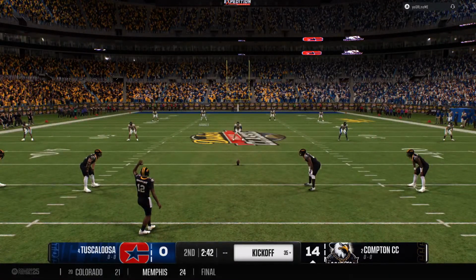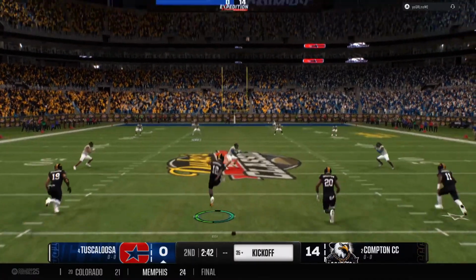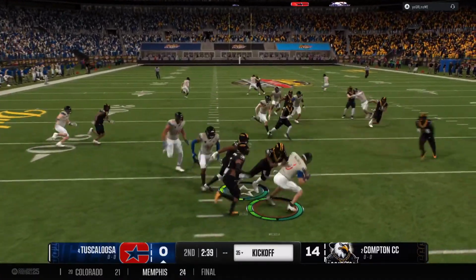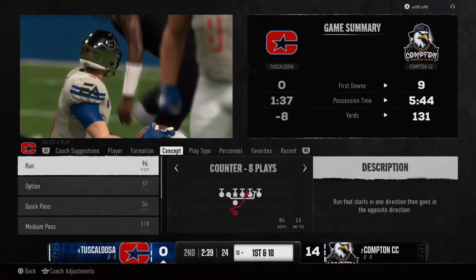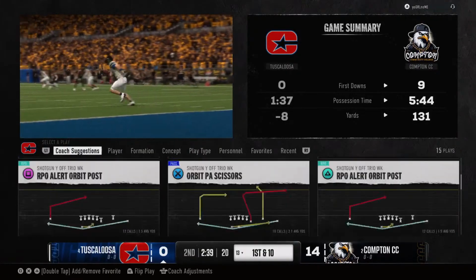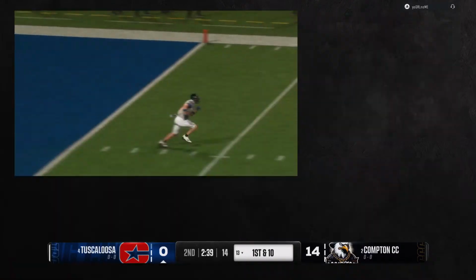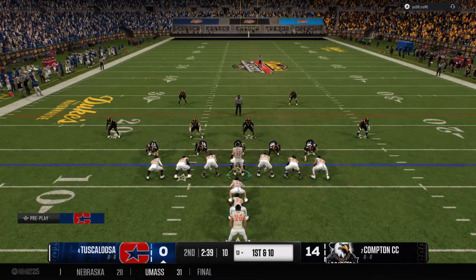Kickoff team is out on the field. Fields it just outside the goal line. And the coverage team is able to bring him down. And the offense will take over. 1st and 10. So the first play of the drive coming up here. Under 3 minutes to play before half.